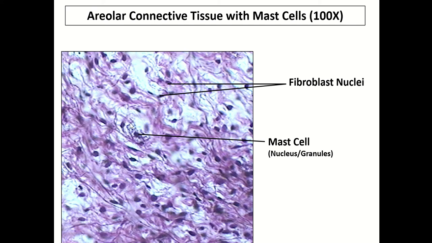Again, you are likely going to find mast cells in any type of areolar connective tissue you're looking for, but a special stain has to be added for you to see them. So this just gives you an indication that this areolar connective tissue can house many different cell types, including those that are associated with the immune response.